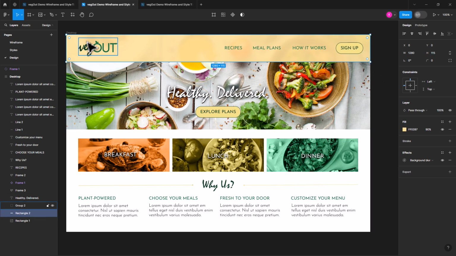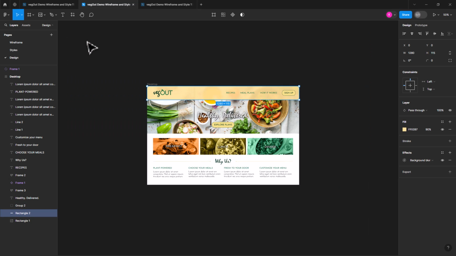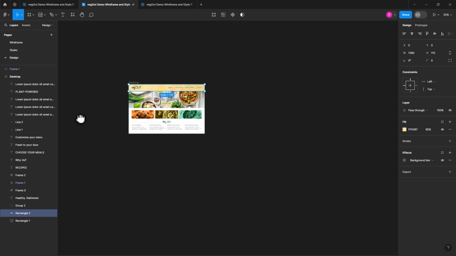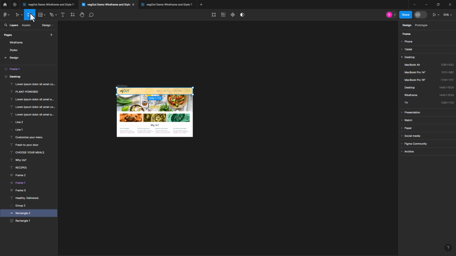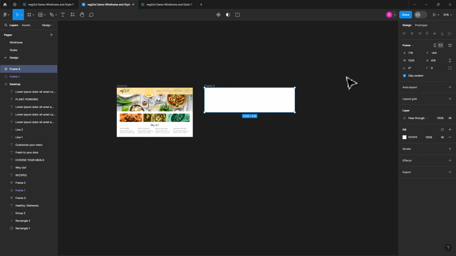What I'm going to do is zoom out a little bit, Control minus, and just create a new frame here. So I'll go over to my framing tool. I'm going to just draw out a frame. I'm going to define the size of that frame based on the size of the image that I had. So in this case, it was 1280, and the height here was 400. And so that space should fit perfectly. I'm going to go ahead and call this slide 1 as the name of it as well.